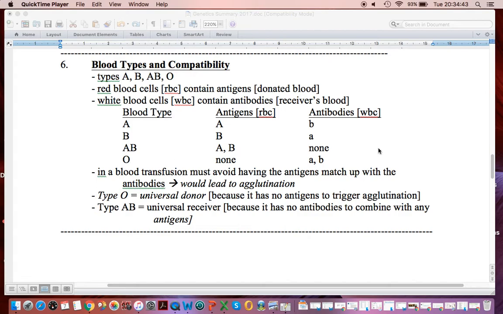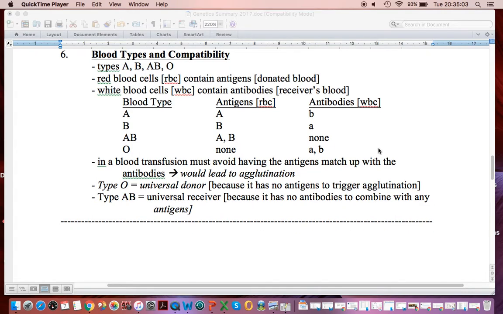Antibodies can have a variety of functions, but one of them is they're like a first alert system. Often they will tell your body that you've been invaded by a foreign thing. In this case, it might be the wrong type of blood, but it could be a virus or bacteria or something like that, and they trigger an immune response. In a blood transfusion, we have to avoid having an antigen be identical to an antibody, because if A antigen and A antibody get together, we're going to have agglutination, and that's the clumping of the blood and it won't flow well, and that's a problem.